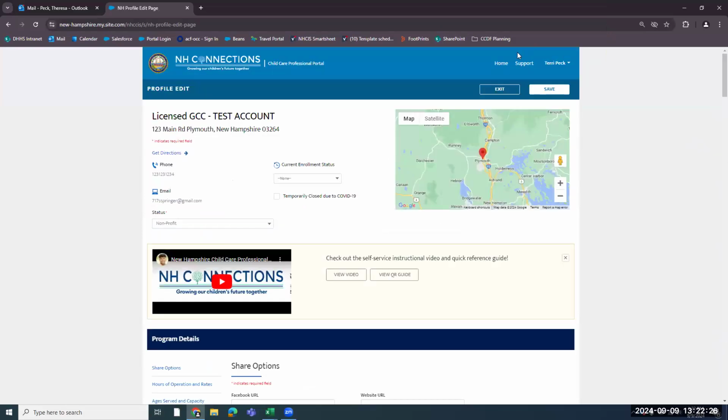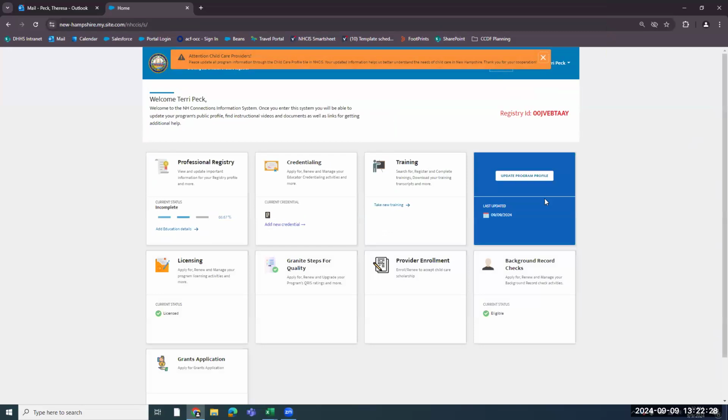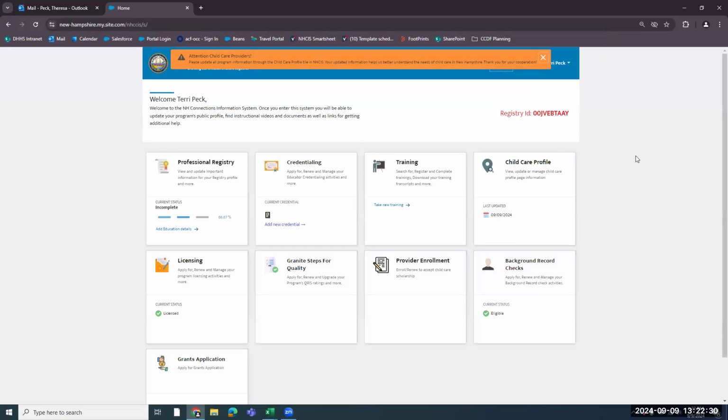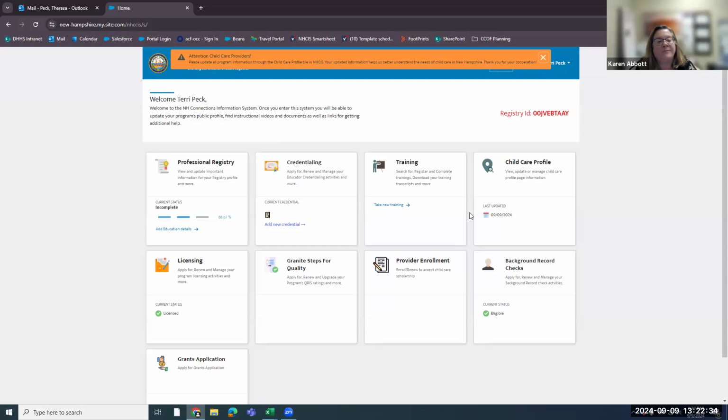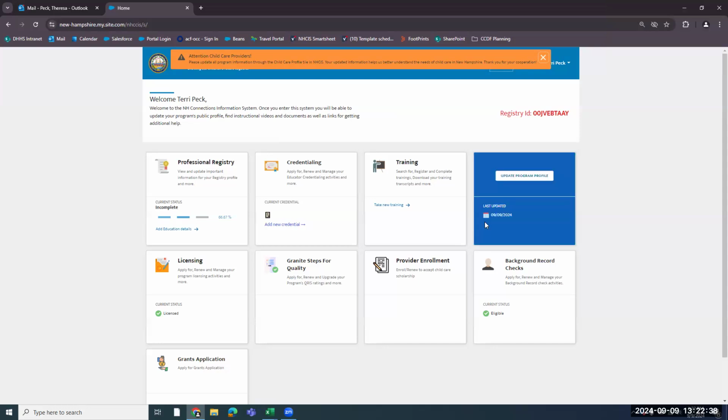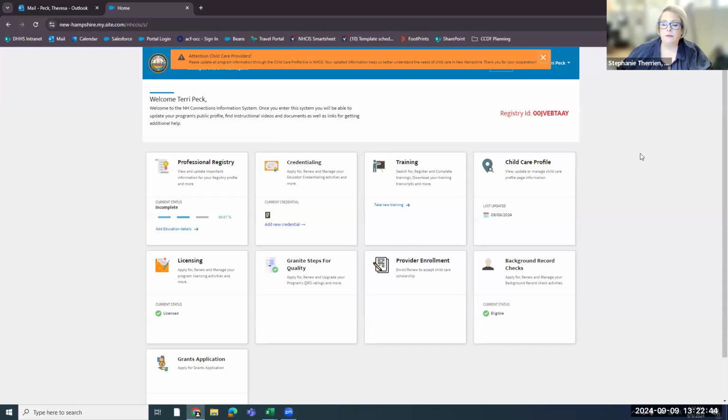But I know when I go to this home screen and I look at the childcare profile tab, I see how it has last updated 9/9/2024 right here. It's right on their dashboard.